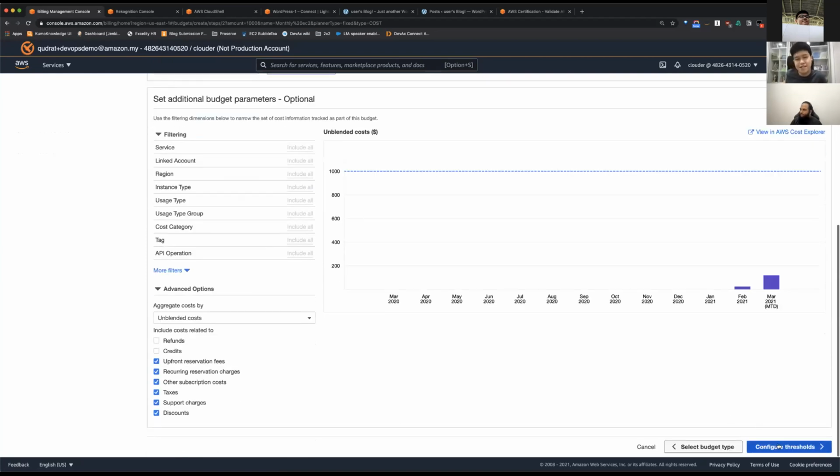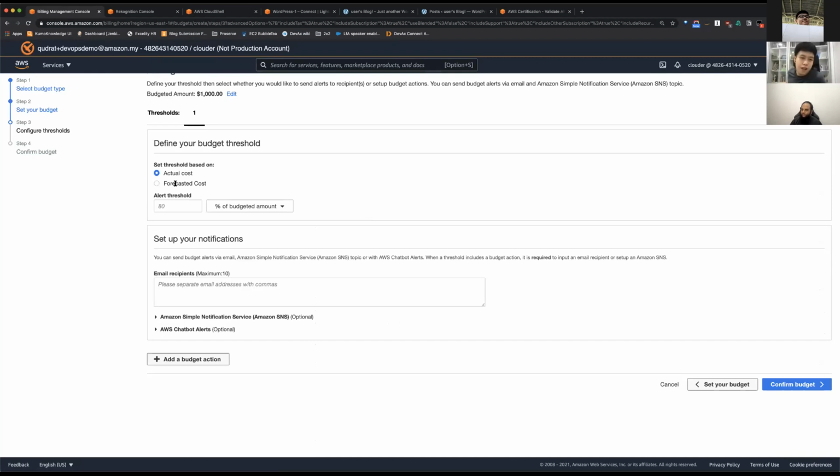Then after that, what you do is you just configure the threshold. Do you want to do it on actual cost or forecasted cost, right? Because you notice Cost Explorer showed me a forecast of how much you think it will get. You can put an alert, put an email address, and just make sure that you're always watching your email. So what I used to do before I joined AWS, when I got an account for free, I would immediately go and set up an alert for $10. If anything crossed $10, I would immediately get an alert, and I'd go and shut things down because I'd sometimes forget.